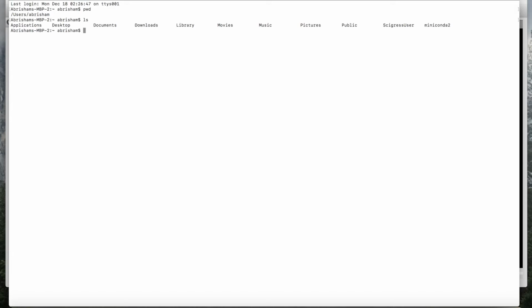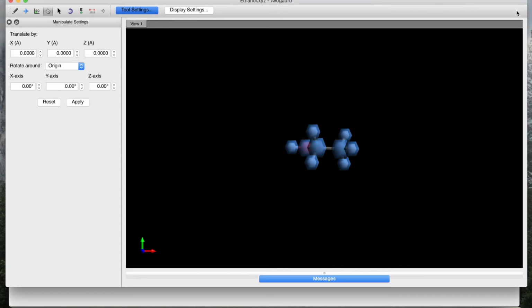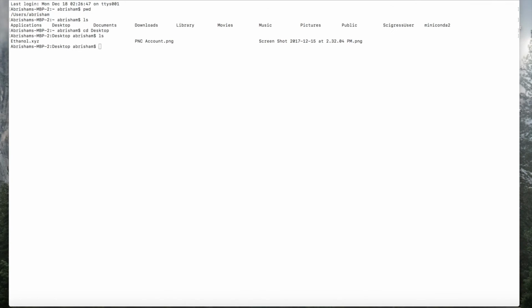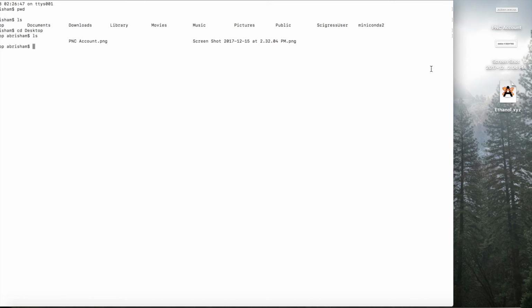So I'm going to switch into the desktop directory. I can type in cd, which stands for change directory, and type in desktop. So once I type in ls, it'll list all the things I have on my desktop, which are the 3 specific files I have right here.